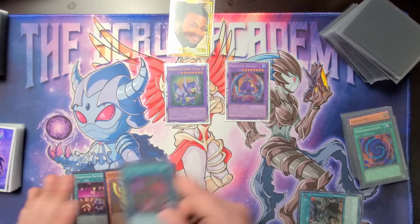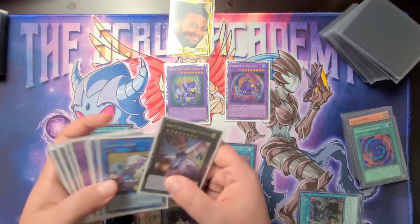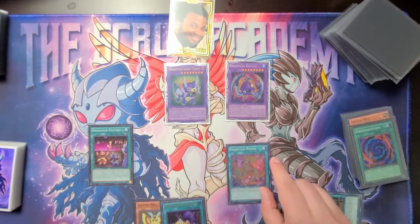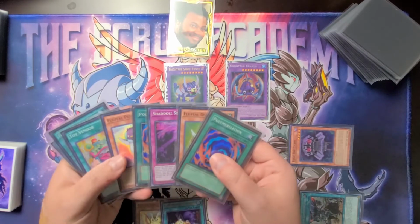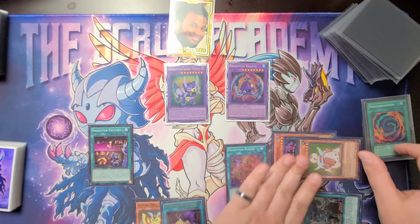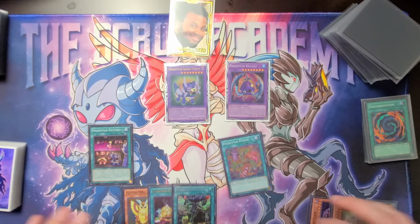We do have the Frightfur Fusion. Now, the Frightfur Factory we can't really use right now, just because we've already used our 1 Sabertooth, but we can go ahead and activate the Fusion if we want here. Now that's going to be banishing out of our graveyard, so we can banish our chain and either one of our penguin or our dog. We can go ahead and banish our dog there. We're not going to need that anymore. We do still have this Fusion Deployment in our hand, we're just not using it right now.